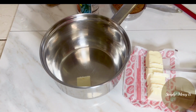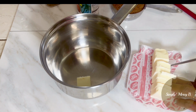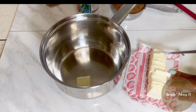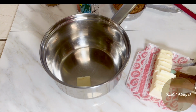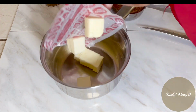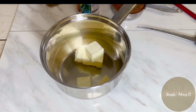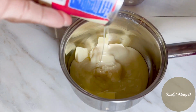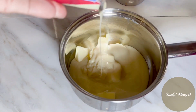We're going to start by adding a stick of butter to a saucepan. I like to cut mine into pats. This helps the butter melt a little quicker. Then we're going to add 1 can of condensed milk and 1 cup of dark brown sugar.